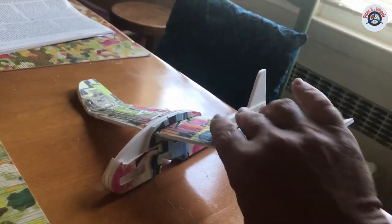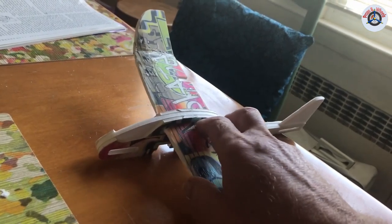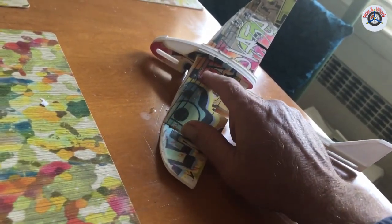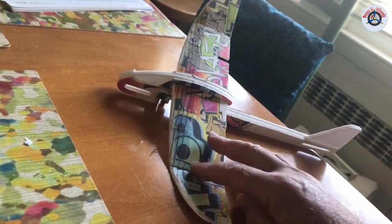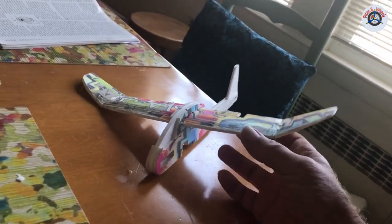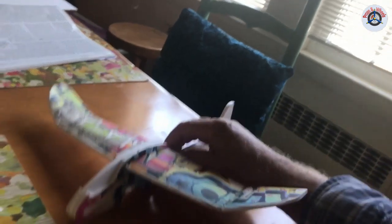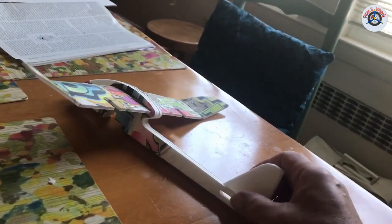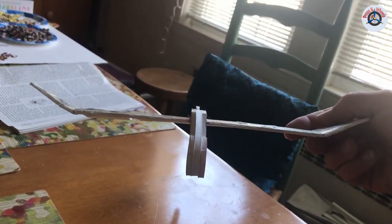I worked on the wing — it was really flat and floppy. I made some little slices in the front of the wing and bent a little curve into it, then put glue in the slot. I also added wing tip dihedrals because it was a completely flat wing with no dihedral at all. So now it's got a little more airfoil curve and some wing tip dihedral. I also carved a little bit off the back of the fuselage because Feta's model was tail heavy, so that might help.